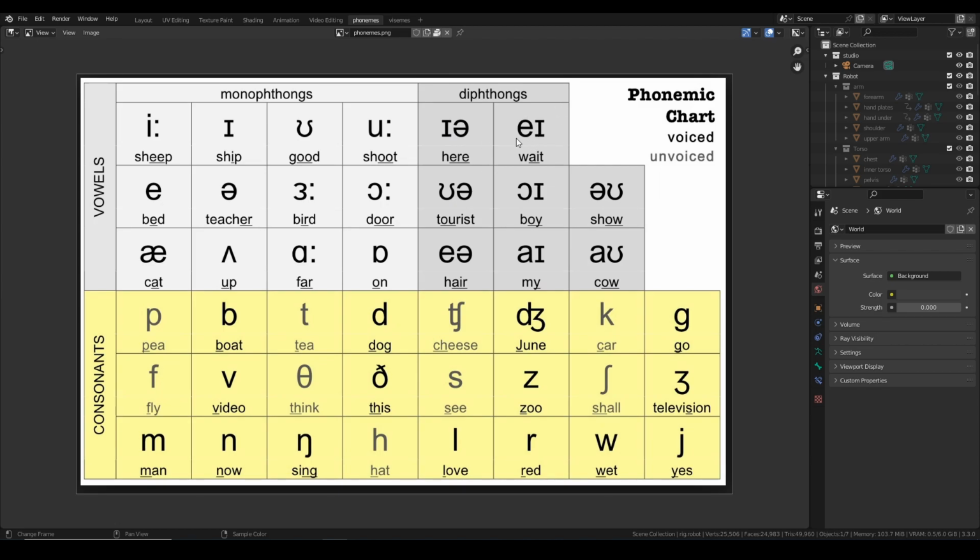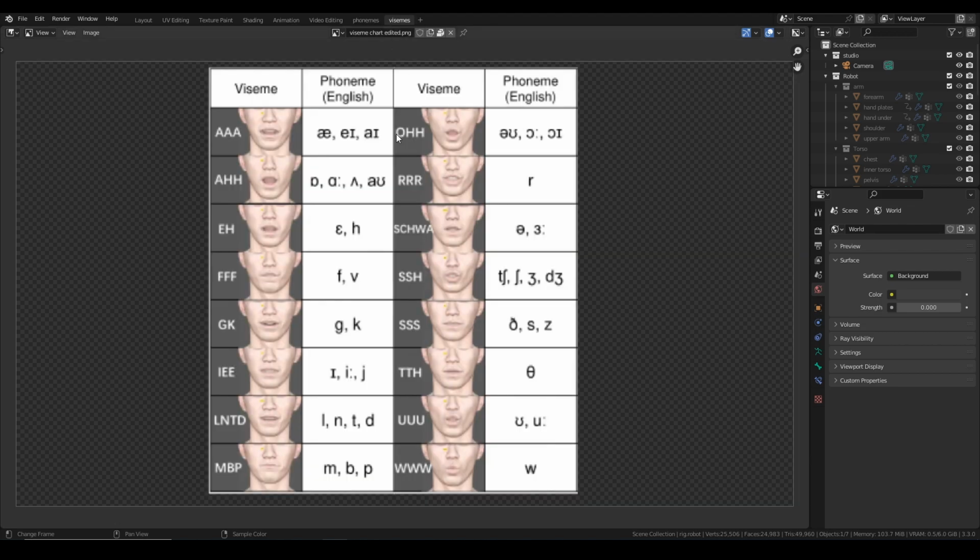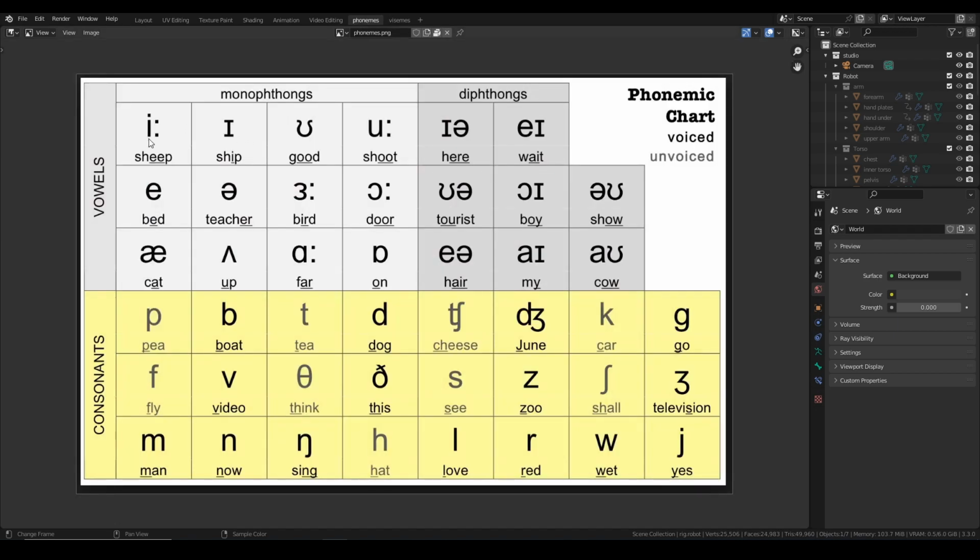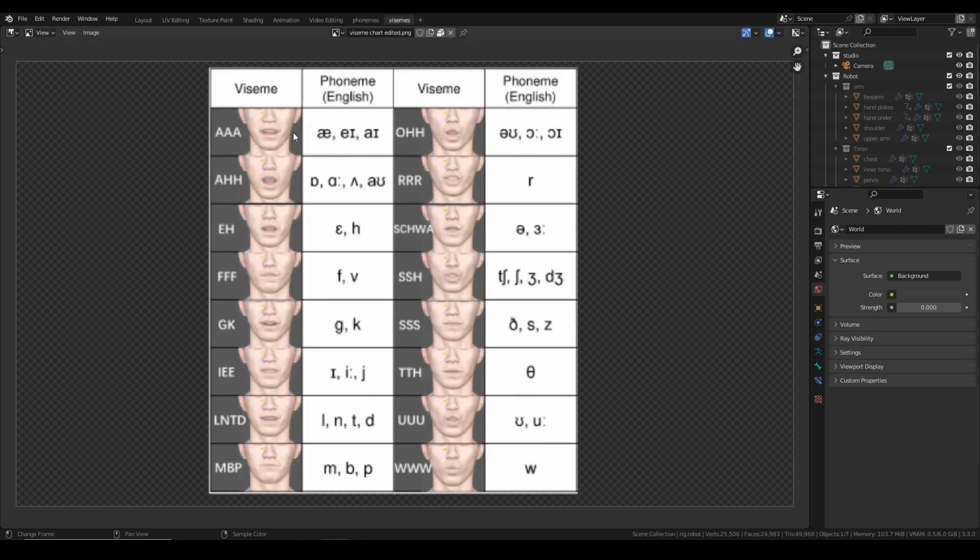And if you put them together, it becomes A, like wait, or ABC. So to do that, if you just try and say it now, you can't just keep your mouth in one place, because if you just open your mouth and say that, it's just ah. So you need to add the E sound, which is like a smile. So you need to say a-I, and it becomes A. So that's why I disagree with some of these visemes, but I'll tell you about that later. But anyway, we're going to use this as a basic reference, and let's get on with it.